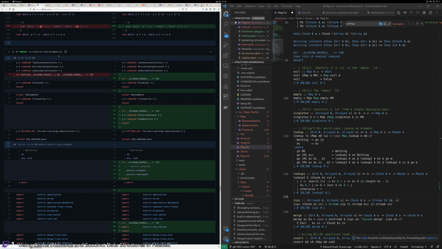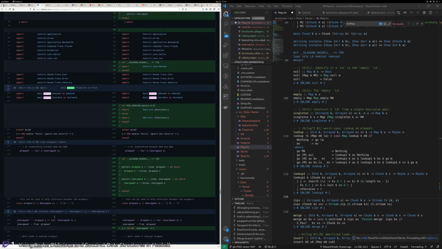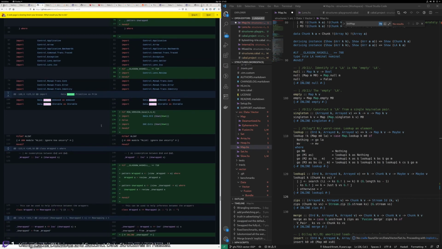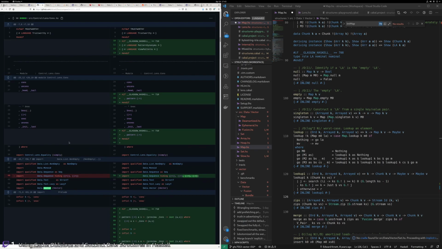Vector there is, but Control S wrapped. It's not really what we want, right? Data vector primitive prim. And I still don't know what's creating this error.